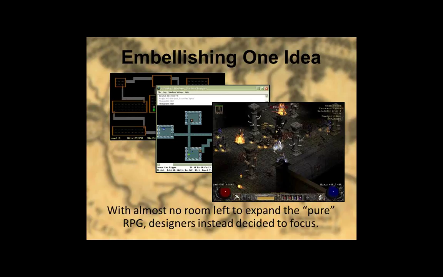But we even have games like Diablo. Now, Diablo does have action elements, but Diablo is still, in its most pure essence, an example of taking the single idea from D&D, just dungeoning, and then taking it to its maximum possible. If Rogue was going to just send players through dozens of floors of dungeon and dozens of enemies and collect dozens of pieces of loot, Diablo was going to send them through thousands of dungeons, thousands of pieces of gear, thousands of bosses. It was going to send you through more bosses and gear and dungeons than you could possibly ever hope to memorize. It was about creating the most massive, most sprawling experience of just a dungeon.